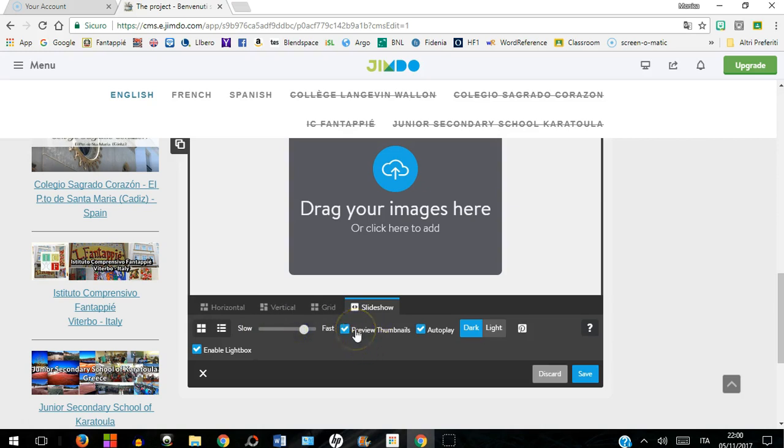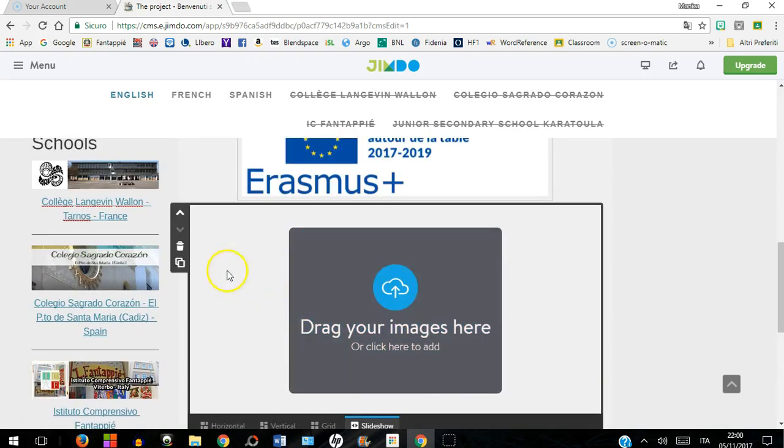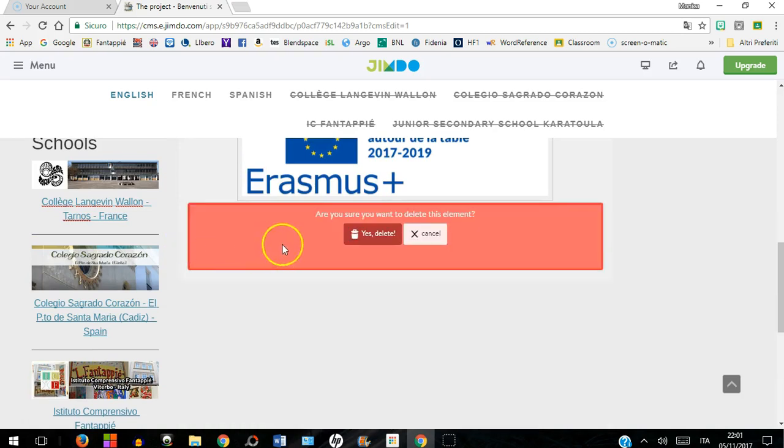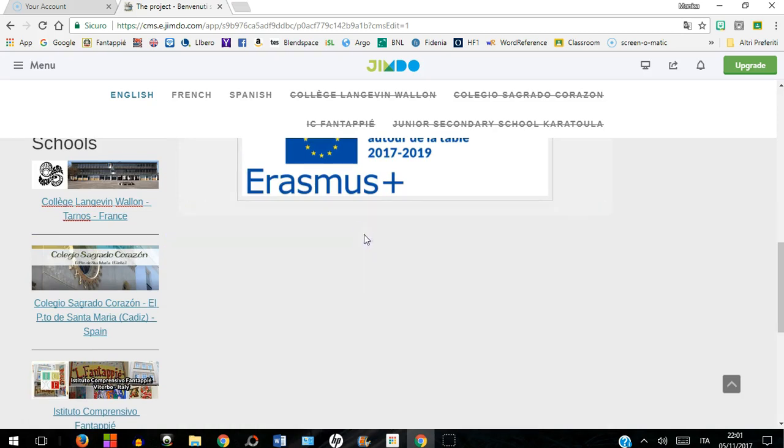You can decide to have preview thumbnails or not. You can decide to have the slideshow autoplay or not. You can decide which background your pictures are going to have. And then once you have done it, click on save. I won't save it now because it takes too much time to upload pictures.